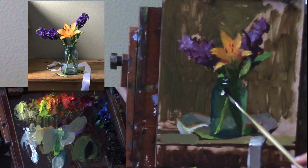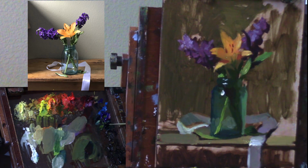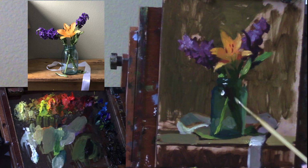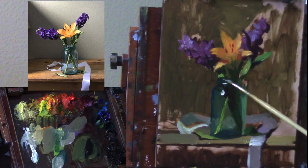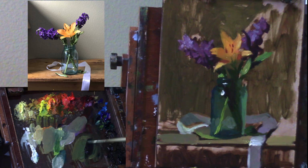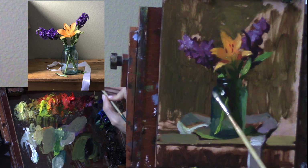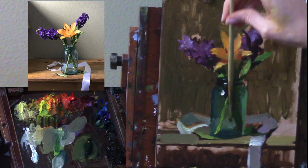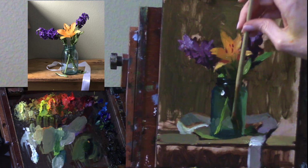Looking again, I think all of this needs to go much darker on the inside of the glass. I'm going back to that Prussian and the cad red. A lot of times in the end, you're really restating things or taking things a little more contrasty, because as you work wet into wet, a lot of times everything just kind of wants to go to the middle. It's a bummer, man. But during finishing stages of a painting, that's a lot of times what I am on the hunt for, is what needs more details, and then what perhaps can I mute or dull down so that it doesn't steal the show, so it makes the star of the show shine more.